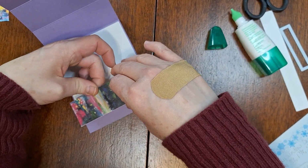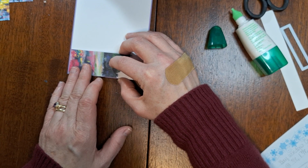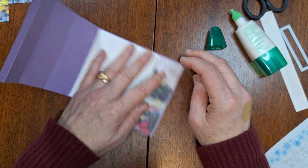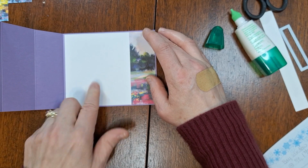And then we're going to go ahead and get that down. And I'm going to leave a little bit of the card, the Highland Heather showing around the edge, and lining it up with our white here.